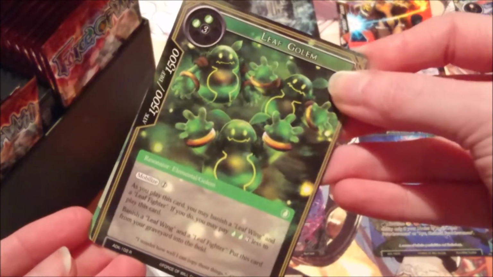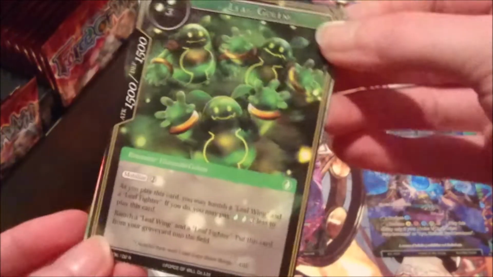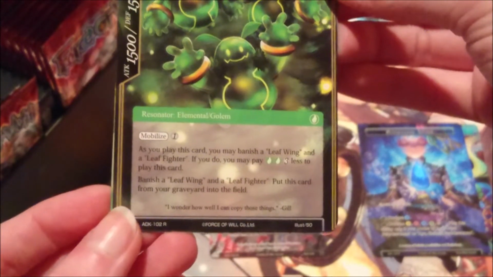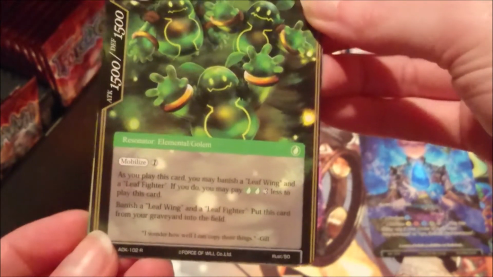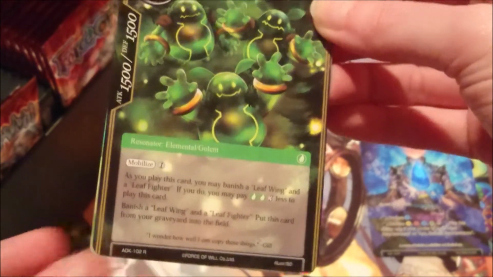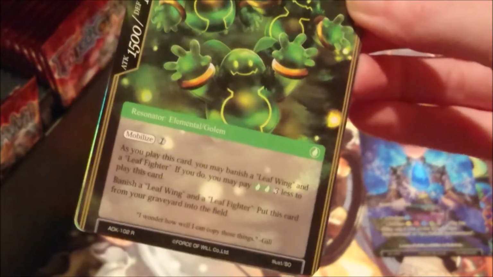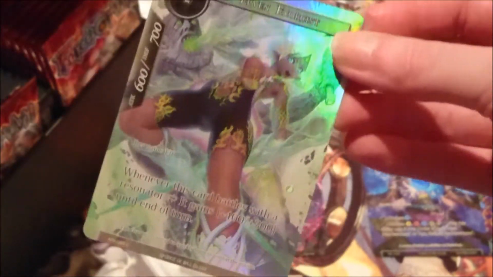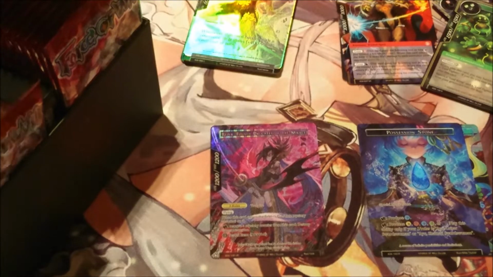Our full art is a Leaf Golem in this little pack here. It is a 5 cost. It is 2 wind and 3 void. It's 1500/1500. It's an elemental and a golem. It's a mobilize of 1. As you play this card, you may banish a leaf wing and a leaf fighter. If you do, you may pay 5 less, and that's basically the entire cost to play this card. Or you can banish a leaf wing and a leaf fighter and put this card from your graveyard into the field. Boom. Ooh, and our full art is the Elven Exorcist, which I was admiring that artwork earlier on, so I'm actually kind of glad that we got a full art of it, because it's super, super pretty.